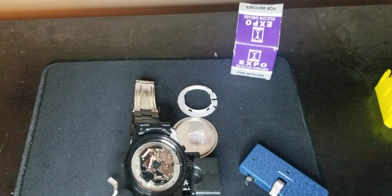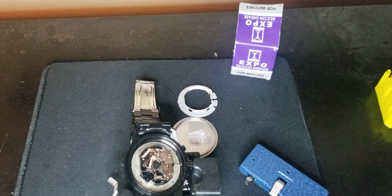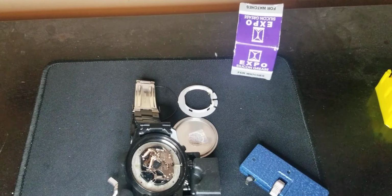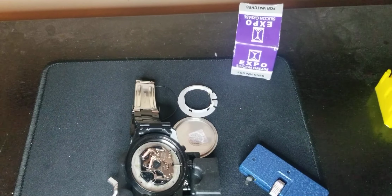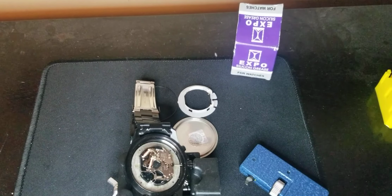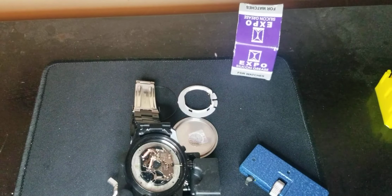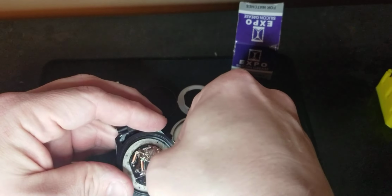Let's see, is this? No. This one is not. It's a little too thick. Taking a while, sorry about that. I'm just trying to find the right battery, and I just realized I dropped more batteries on the floor than I thought. Yes, there we go. I do definitely have to get more batteries, that's 100% sure. Here we go, that one, perfect fit. And it is perfectly moving as well.